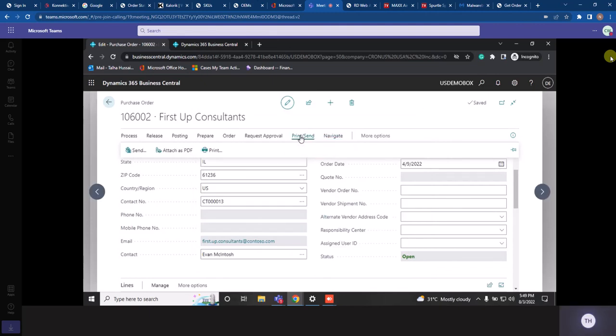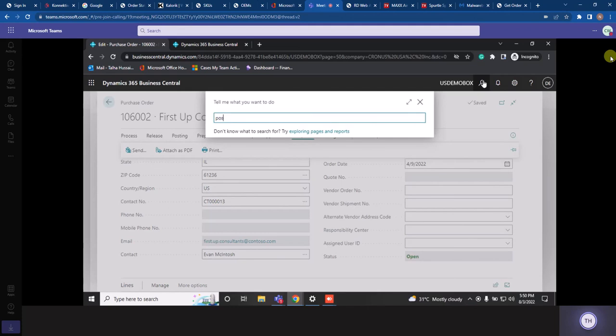When you confirm any purchase order, you can print it and send it to your vendors. Until the workflow approves, you will not be able to have the printout. This kind of feature is available in Business Central.